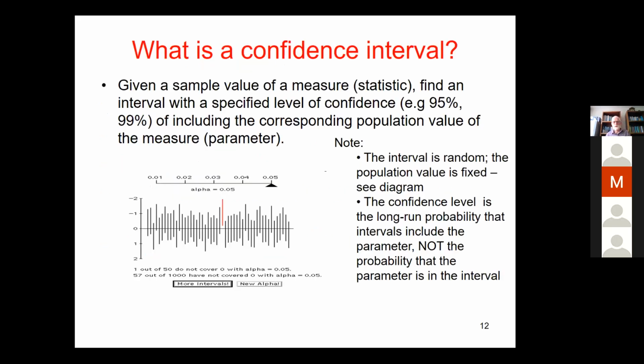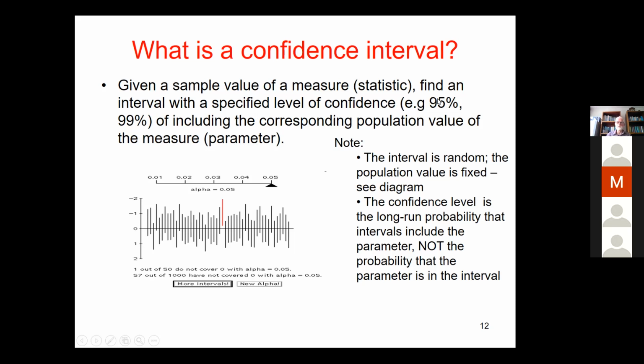So, a confidence interval. The key thing about a confidence interval is that the interval is a random variable, whereas the parameter you're trying to estimate is fixed. In this little diagram here, where it says 0, this is an example where the true value of the parameter was 0, and you take lots and lots of samples of data. For each sample of data, you calculate an interval. I think there's about 50 intervals there. And you have constructed a specified level of confidence. The most common one is 95%, sometimes 99% or 90%.